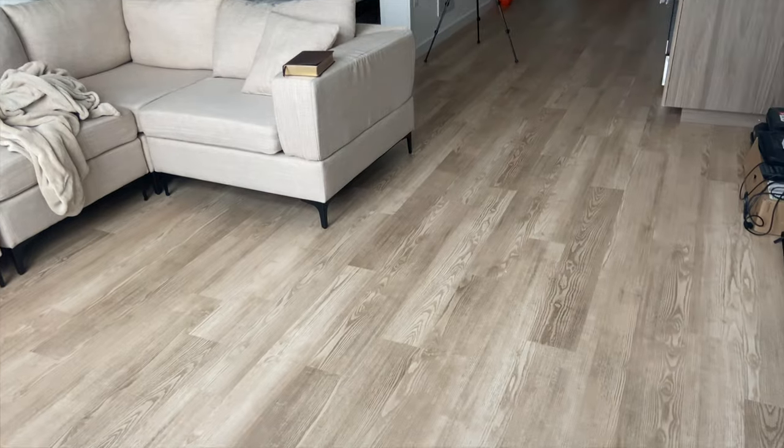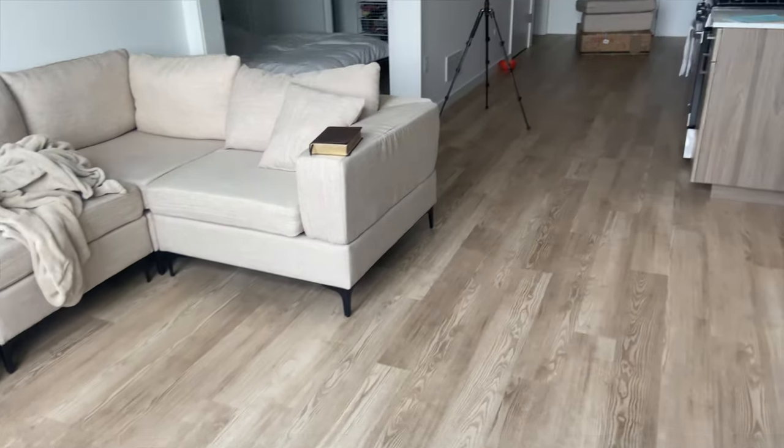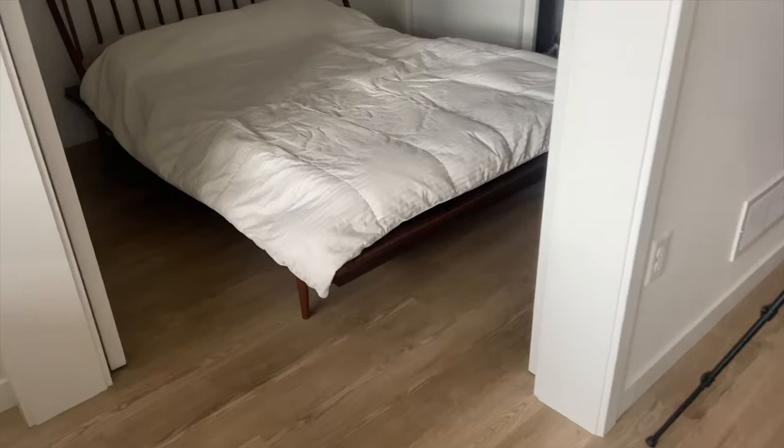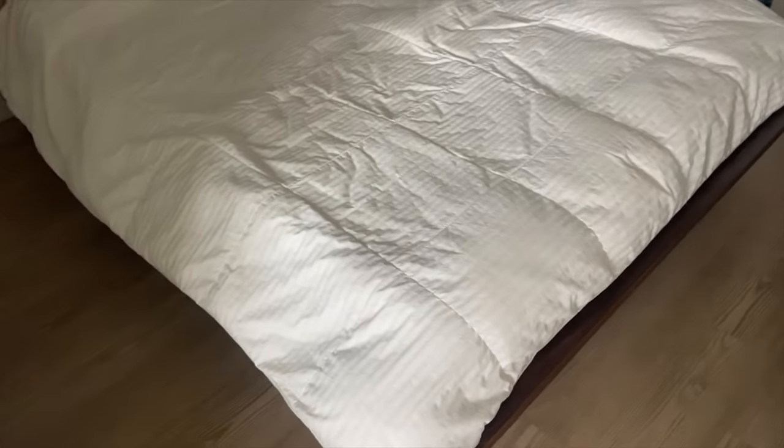I just measured this area for a rug, and then I also measured the bedroom for a rug. I don't know for sure if we're gonna put one in the bedroom, but if I find one that is like the exact size, I will. But I'm definitely gonna prioritize finding one for the living room today. I think we're gonna start at Home Goods, and if I don't find anything there, maybe IKEA. I don't love the rug selection at Target, but if I'm desperate, I might go there too.